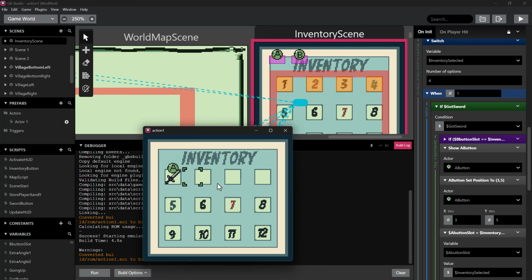There's no actual logic behind that. All we're doing is just kind of visually showing that it is set to A. Later on, I will have to modify the start script. We've got the sword button over here. Basically, instead of a sword button, well, we're going to keep the sword button script, but we're going to have an overarching script that calls the sword button script if it's inside one of these, A or B, where it's actually assigned to.